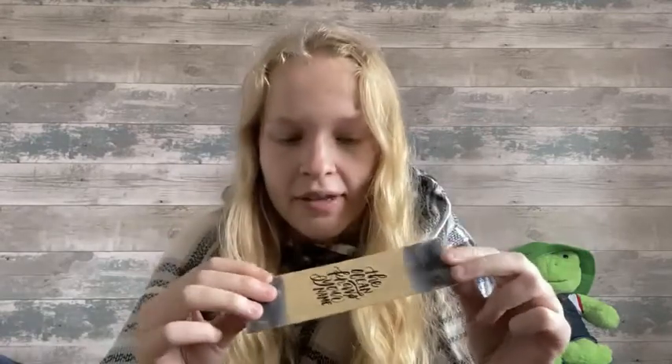We have a double-sided wooden bookmark. So we have a little 'from the sea to the sea' and this side says 'the ocean knows your name.' That took me a minute to read. This is very cute. I don't know if these come in every box — I got one in the Greek mythology box with Lore, which has a Song of Achilles quote on it and it's my favourite bookmark. Very close to this wooden bookmark. I think it's like a thick wooden thing, not like a very papery thin one. Artists: Lady Chubb Letters and Kim Becker Design. This is very cute, I love this. This would be exclusively for rereading the book.